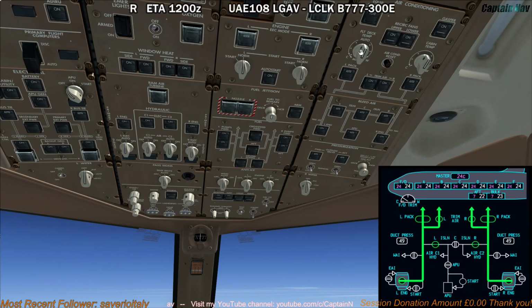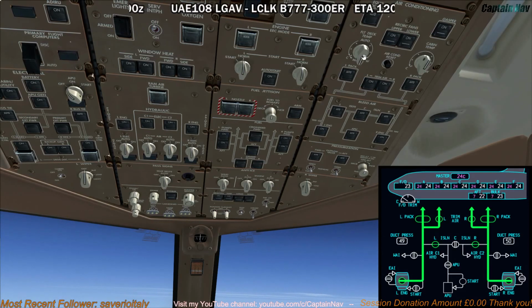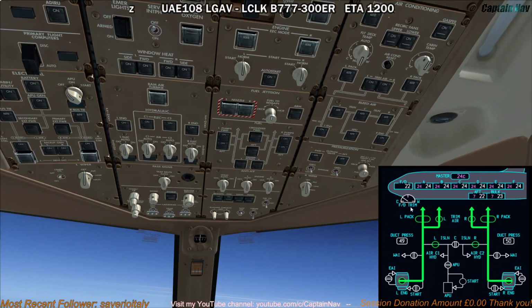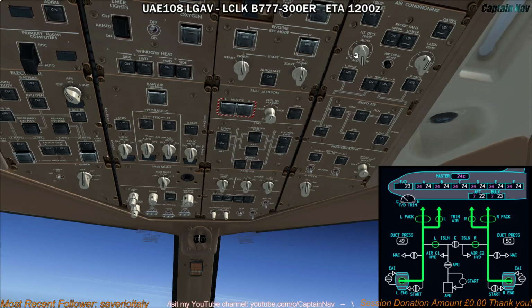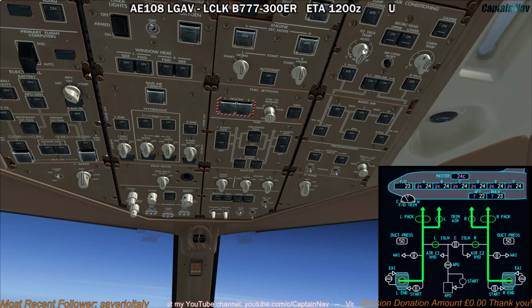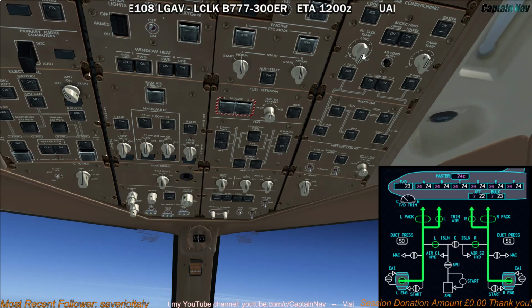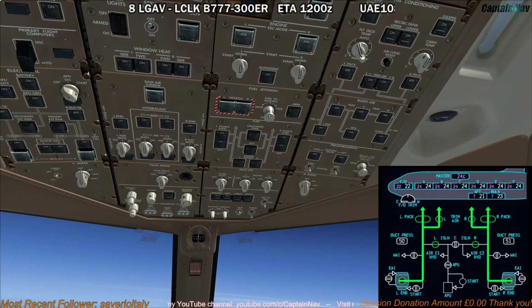So what we can do as well is control the flight deck temperature manually. If you go towards the C, which obviously stands for cold, the target temperature decreases. But you can also go to manual, and then you basically play with the flight deck trim valve. The more you open the valve, the more warm air comes in, and the less you open the valve, the less hot air comes in. I'm back to automatic now.